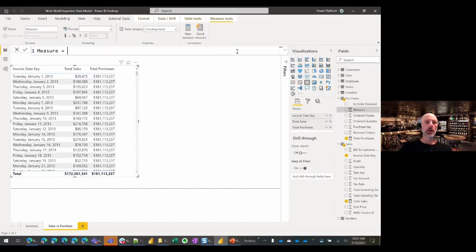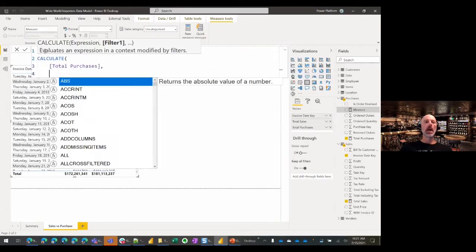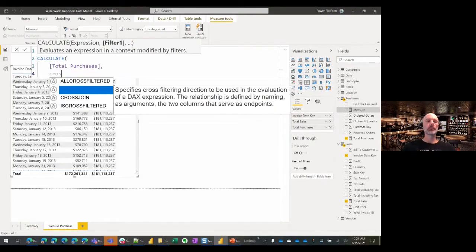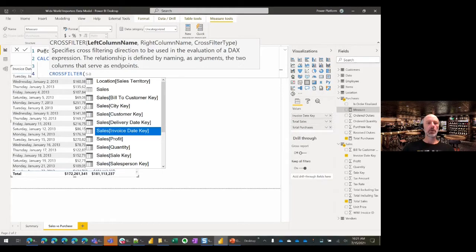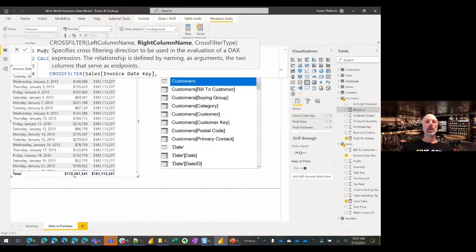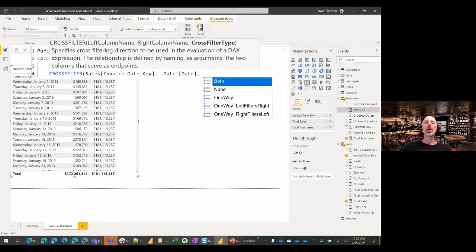So let me make this a little bit bigger. I'm going to call this purchases bidirectional. Okay, and it is CALCULATE. I want to use my purchases measure, and I want to use the CROSSFILTER modifier. And I want to take my sales invoice date key and my date, and I want to turn on both.